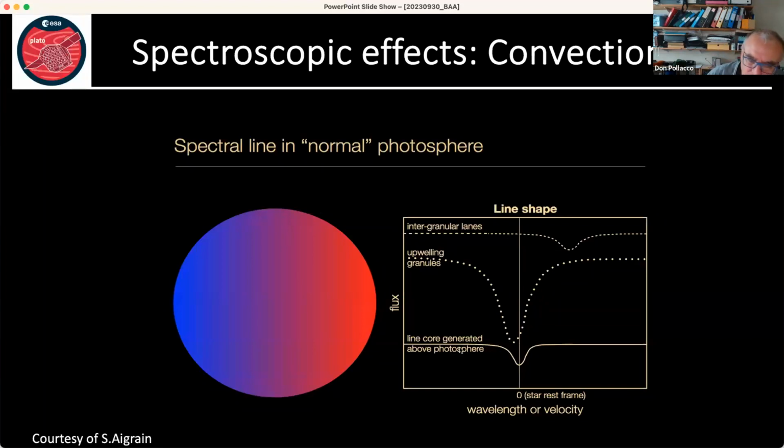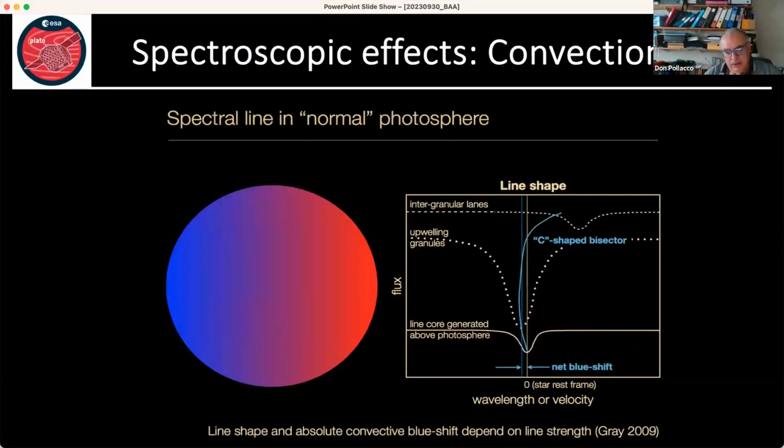Now, if you really do a model of how a line is made in an atmosphere, this has a nice surface, but the cores of the lines actually are produced in the atmosphere of the star. So we just see everything integrated together, okay? So you can imagine if you added these three things together, how complicated it might look. And in fact, this gives you a better idea, right?